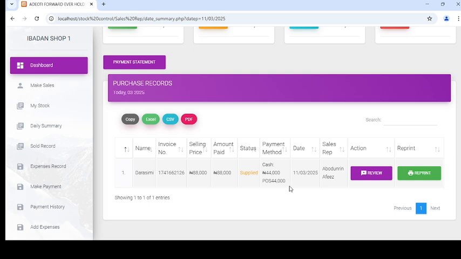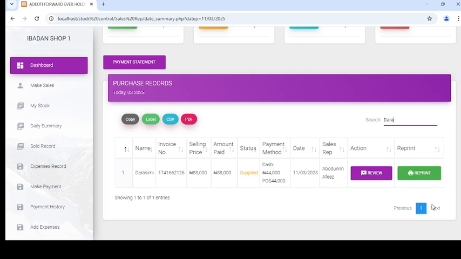I'm sure your company doesn't entertain that, but in case you have a case like that, you can just come to this search. Can you see this search? You just click on here at the front of that search. Then you ask, what is your name? They say, my name is so-and-so. The name is Dara Simi. You can just enter Dara Simi. The moment you enter it, it will pop up the name of that person. Then you can easily access the record of the person.